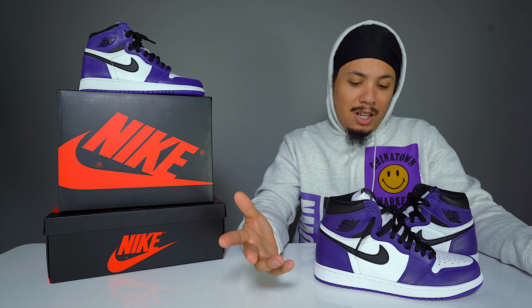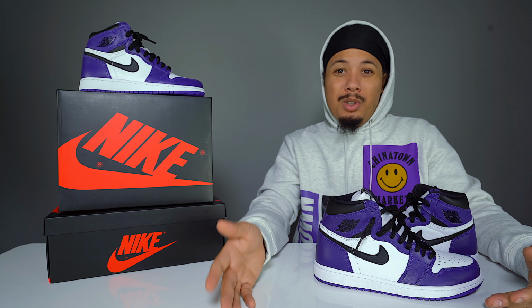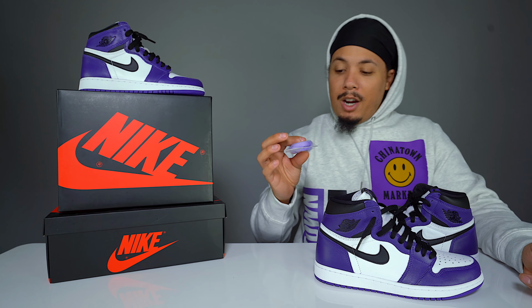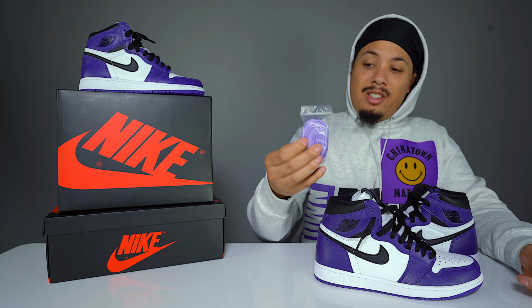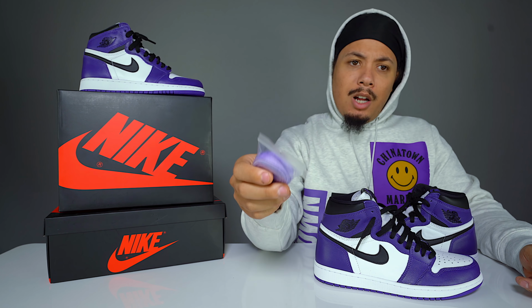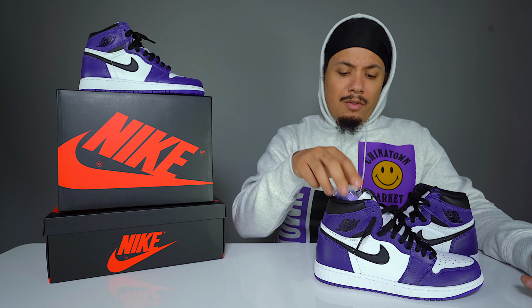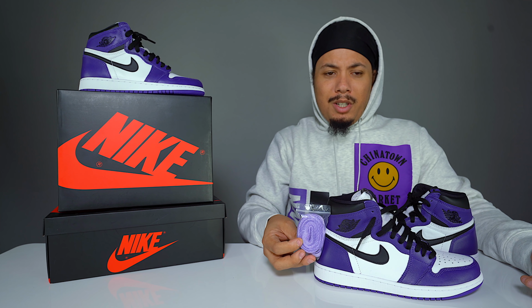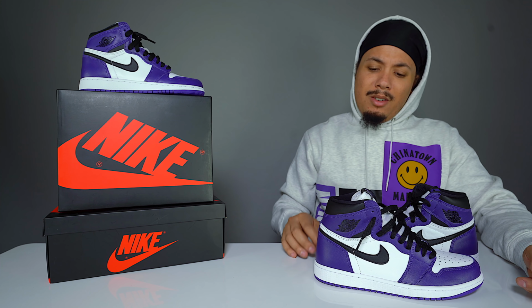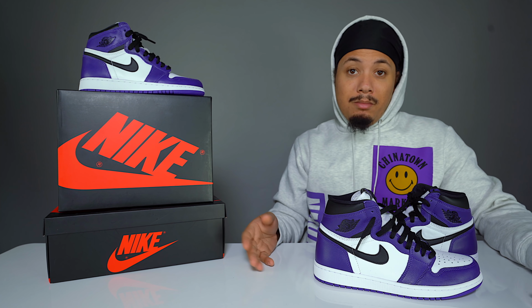I'm not really too keen on that whole leather thing they've been doing, throwing that leather on pretty much every single release when it comes to the Jordan 1 this year. Each pair comes with an extra set of laces in a purple wash, which I think is a cool, dope color and shoestring, but not enough for me to want to wear it on these. It just doesn't really match too much with that purple. It's kind of too washed out. But it's cool, something different, something extra. Someone out there will be able to make it do what it do.